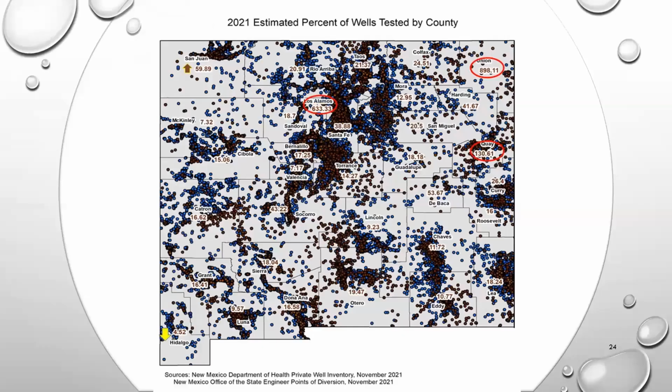And this is just a map that shows that. The red is all the counties that are over 100%, so kind of put those aside. But again, the northwest portion of the state had the highest that was below 100%. Historically, this is an area where we've had really great participation. And then in the southwest is a very rural county, and so we don't expect to have a lot of testing.